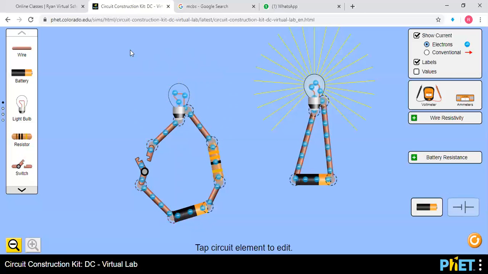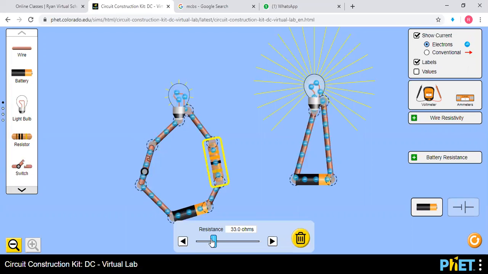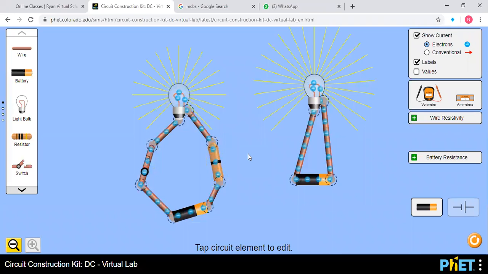When the switch is on, always remember one thing: for current to flow, it should be a closed circuit. The current will not flow in an open circuit. Understand it well. So when you switch on the light, the circuit is getting closed. I will increase the resistance a little, reduce the resistance a little, to see the light brightness. So now you can see the light is on.